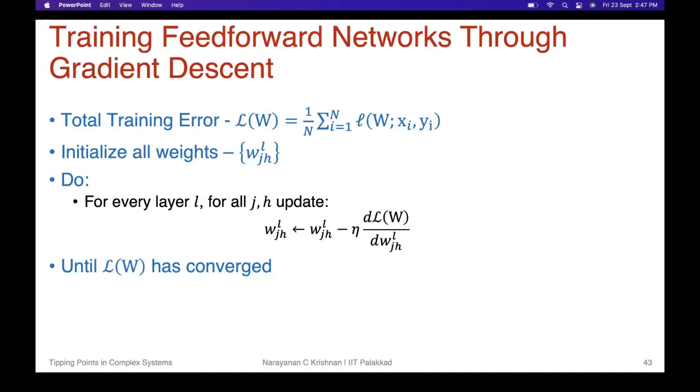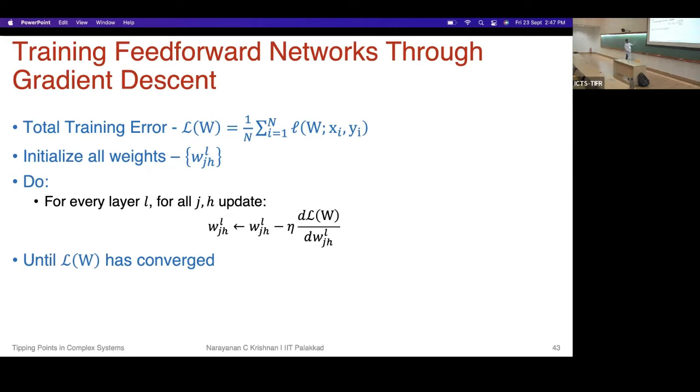And given the output, we know what the loss function is given the true output Y. So if I know the derivative of L with respect to Z1, it's easy for me to compute the derivative of L with respect to W. Do you see that?